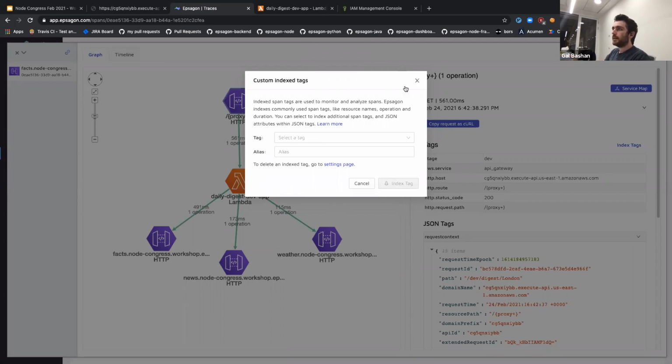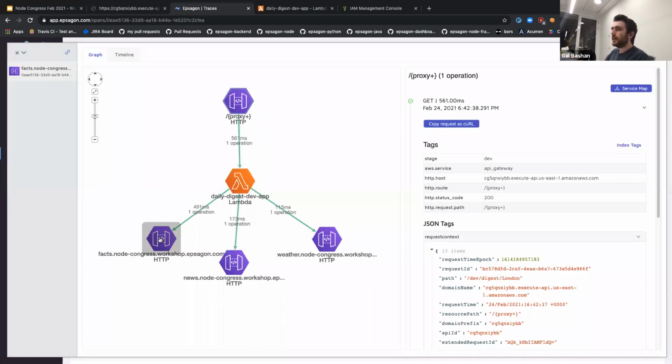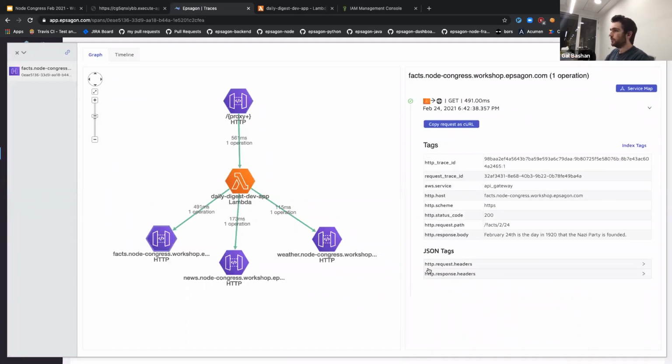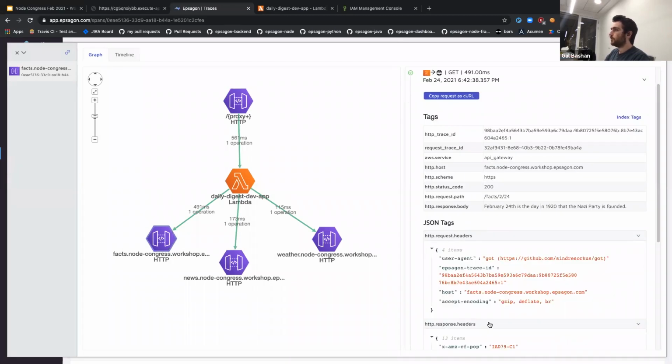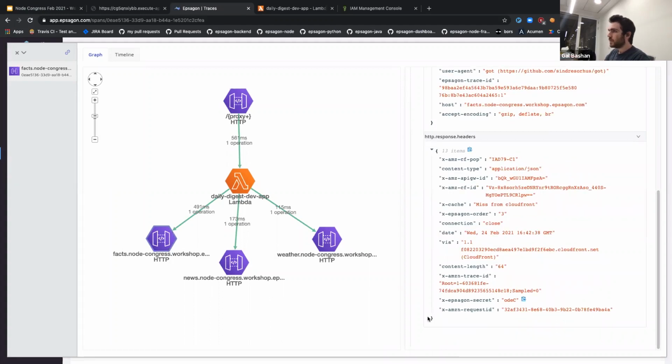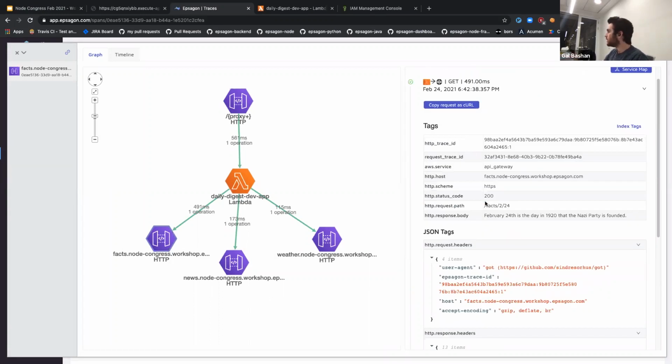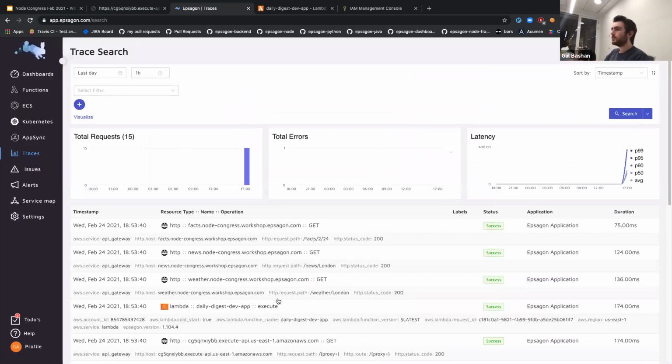And again, I can see this data on anything that my function did. For example, I can see the HTTP request headers. I can see the HTTP response headers. I can basically see everything that is going through my application in one place. And not only can I see it, but I can also search for it. So let's, for example, make some additional requests.